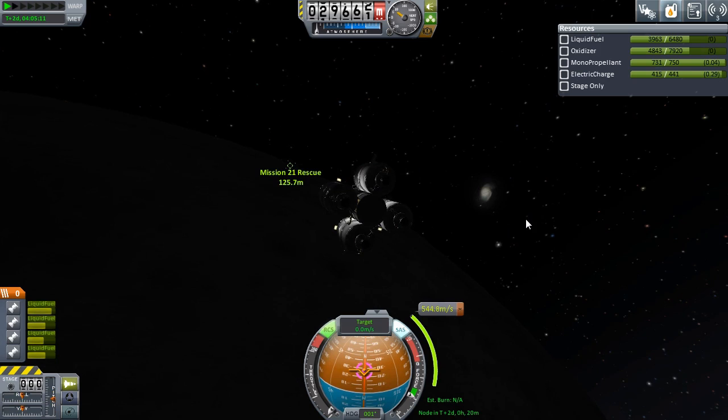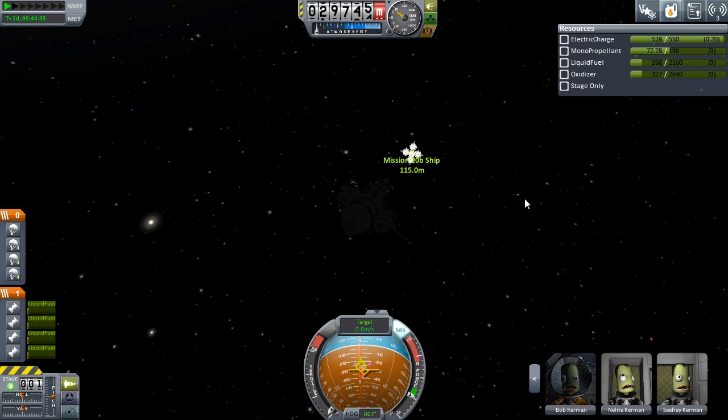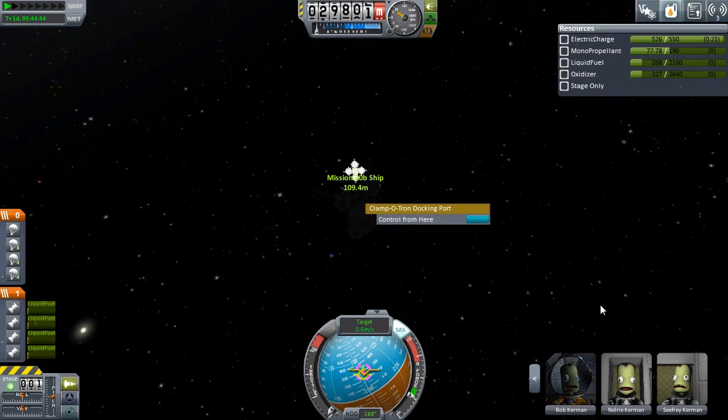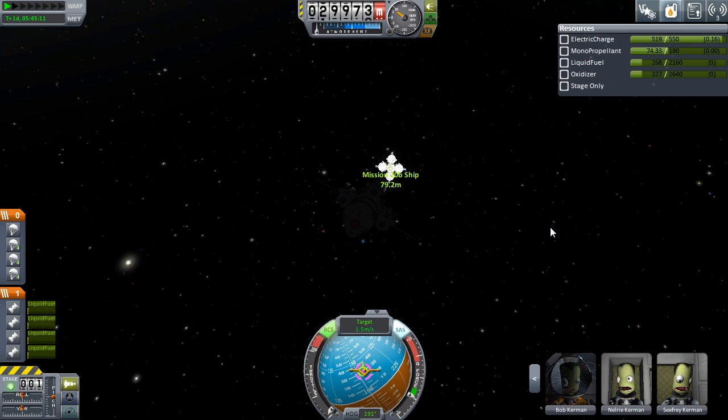Alright, we're aimed right at it, and use thrusters to get going a little bit. Alright, switching back. Let's make this a little more comfortable by doing control from here. Turn on RCS. And we're going to close a little faster, but then slow down as we get closer. And we should start getting lit up, I think, when we get within 50 meters or so. A little hard to see our ship right now.